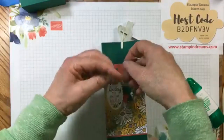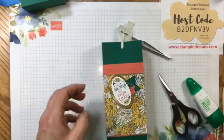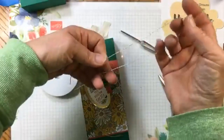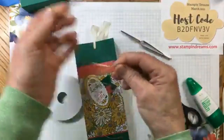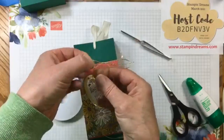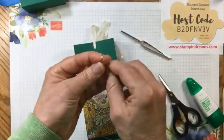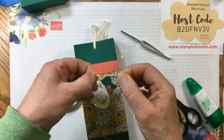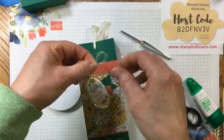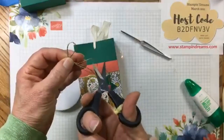because I will be adding my additional bow. So I'm going to do that. Okay, like that. Now to make my additional bow, I just took a piece of my thread and gave it a double layer. And I'm going to make a double bow just like this. Let's see, I think I might be going heavy. Let's try this. There we go. Pull that down. Wonderful.